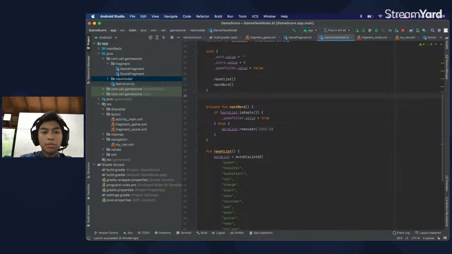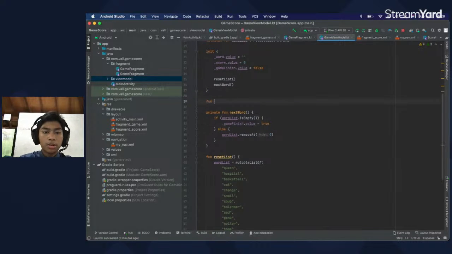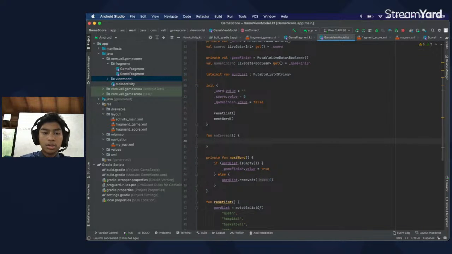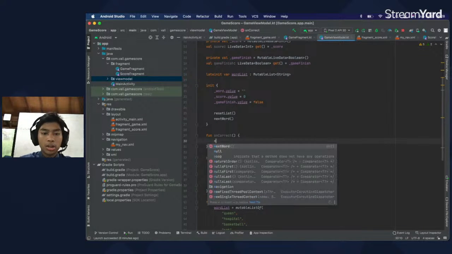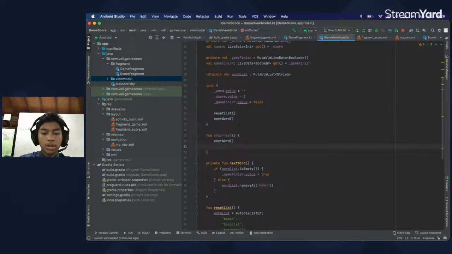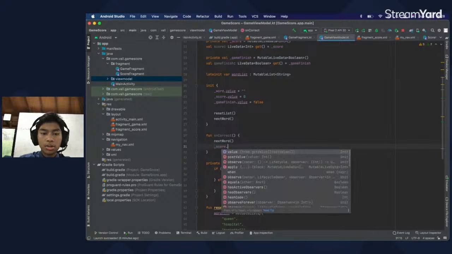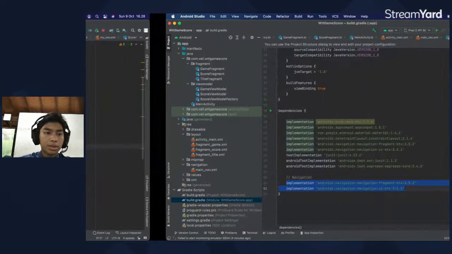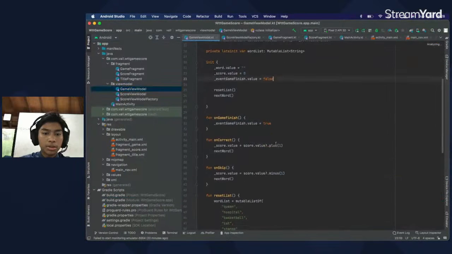And make another function on correct, and call the next word function and score dot value. Wait, I need to look at it from here.